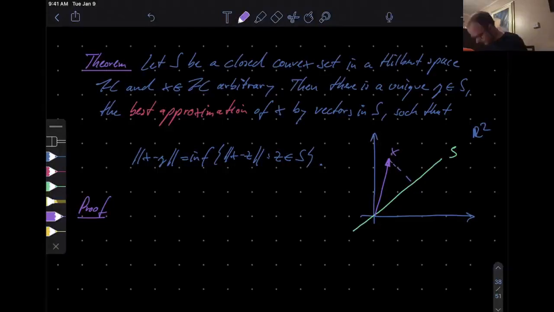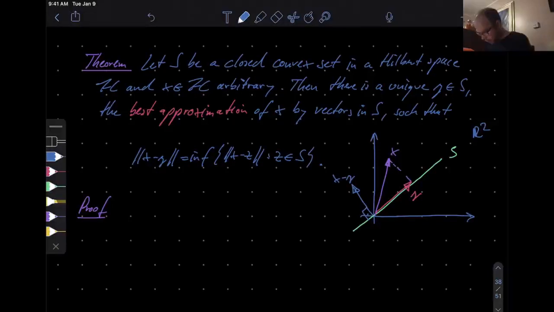So here's a vector, say in red, because this is actually the best approximation. If this is your y, then if you look at the difference, I should maybe stick to blue, otherwise there's too many colors. If you look at this difference, this vector here, this is x minus y. And this of course is orthogonal, that will play a role later.